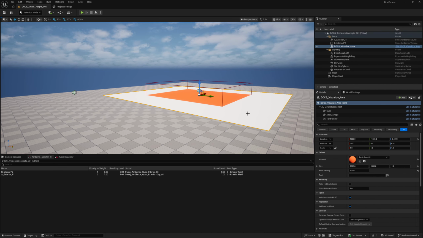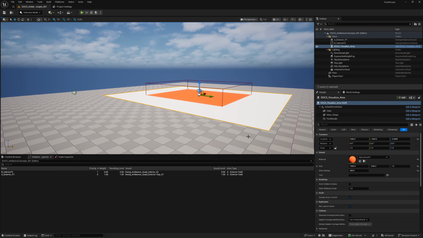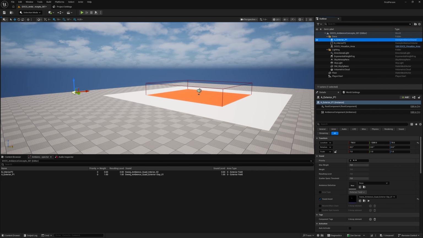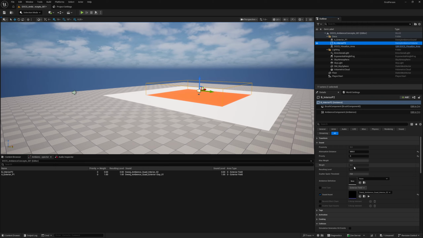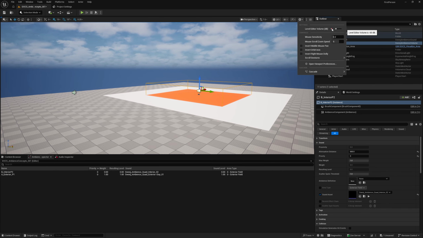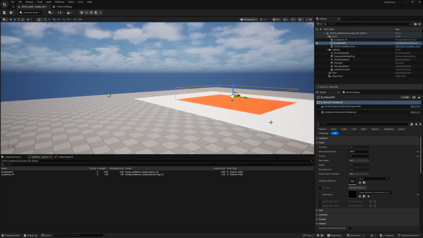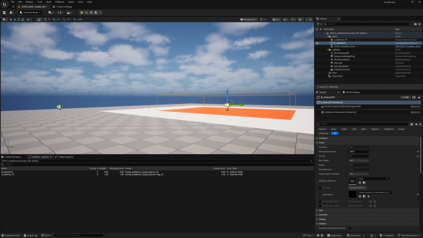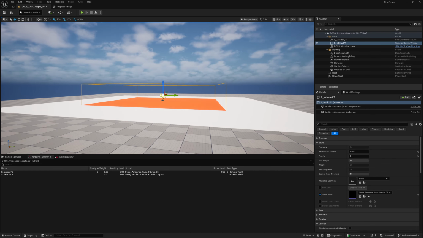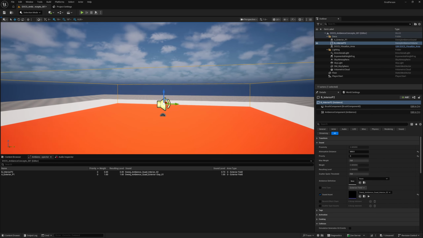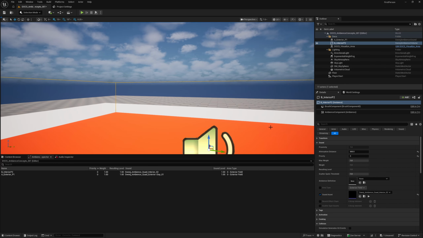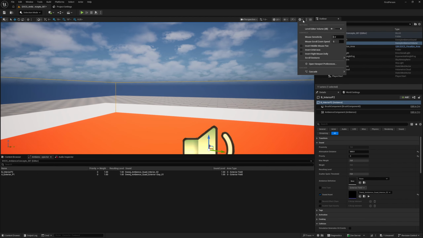Let's look at our first concept, which is that the sound actor with the highest priority wins. At the moment, both actors have a priority of 0. So let's turn on the level editor volume and hear what that sounds like. So there we have the exterior sound. Now we have the interior sound, but we're also still hearing the exterior one.